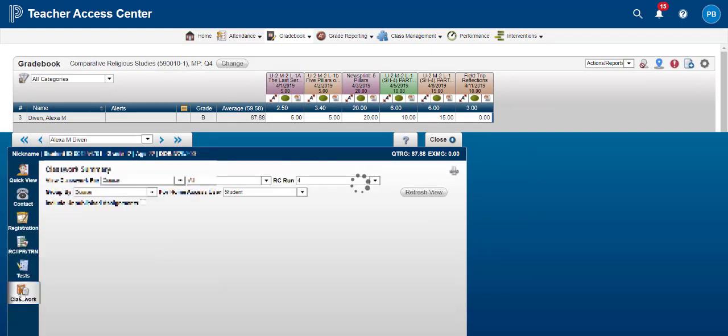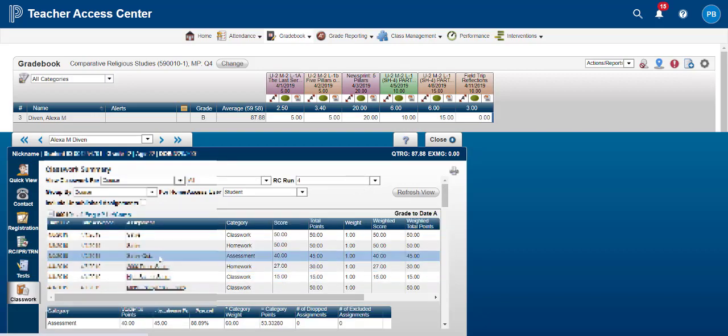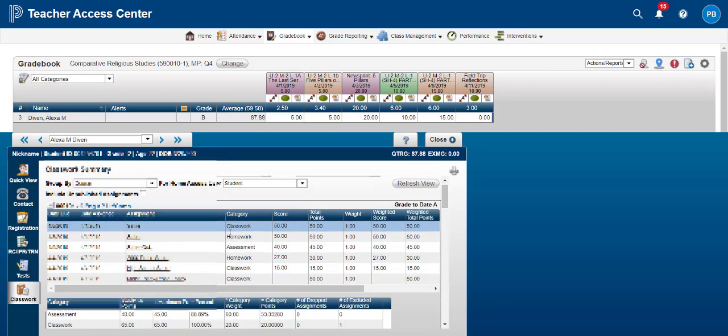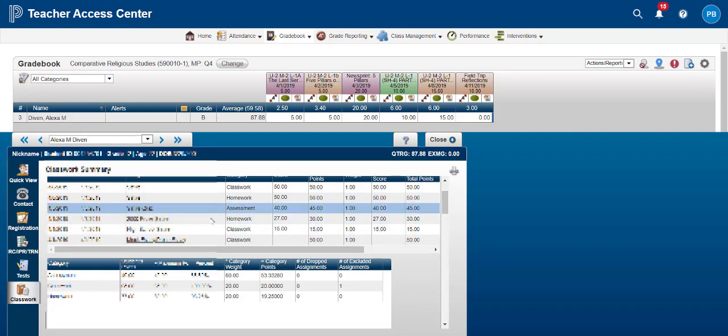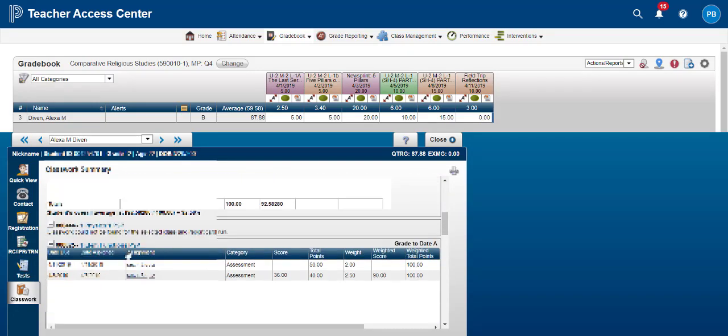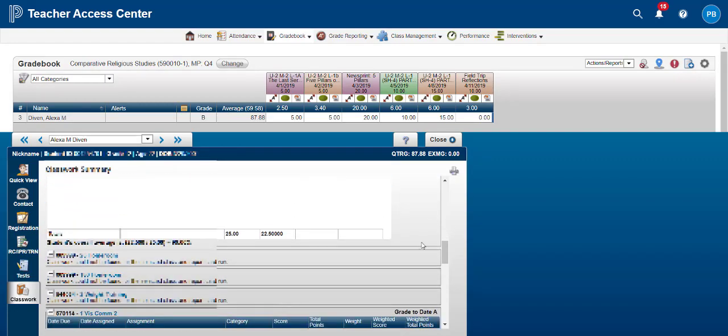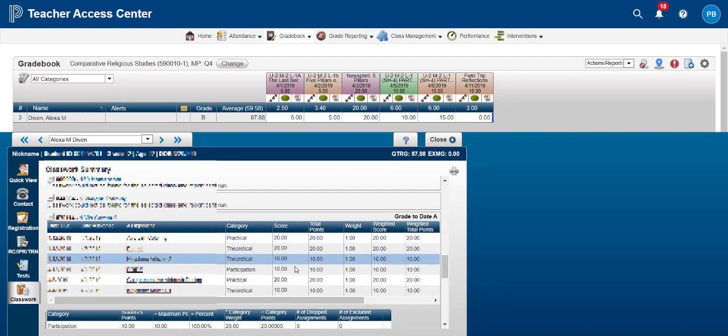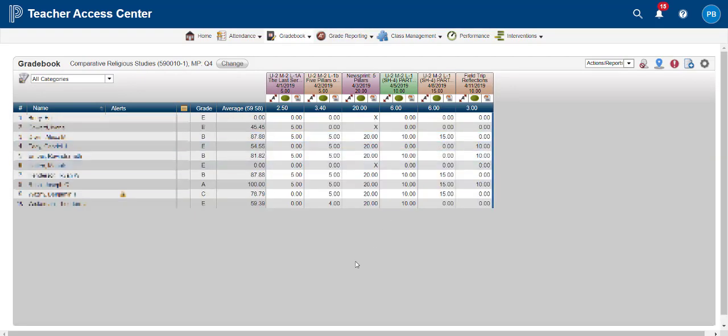Come in and see classwork. This is a great one too, classwork, not just for your class. You can see classwork from everyone on this student's schedule. So I could come down here and see her elementary functions classwork and how she's doing in those classes. So again, maybe you're her advisor, maybe you're working with her counselor, whatever happens to be, you have a lot of access in what's called the student drawer in TAC.